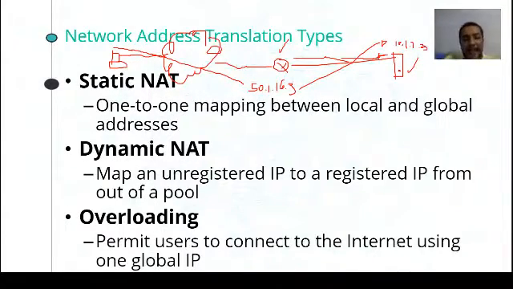But mind you, pagka ginawa mo kasi itong mapping na to, yung static NAT mapping natin na yan, okay, if you actually perform this mapping, ang mangyayari dito is that this IP address that you have here is already mapped dito sa address na to. Okay? So, you won't be able to use 50.1.16.3, let's say, on another server here. Hindi mo na siya pwedeng gawin. Okay? Instead, dito lang siya nakamap. So, yung mga services lang nitong server na to, ang pwede mong ma-access via 50.1.16.3. Okay. So, kunwari, HTTP, accessible siya. Right?